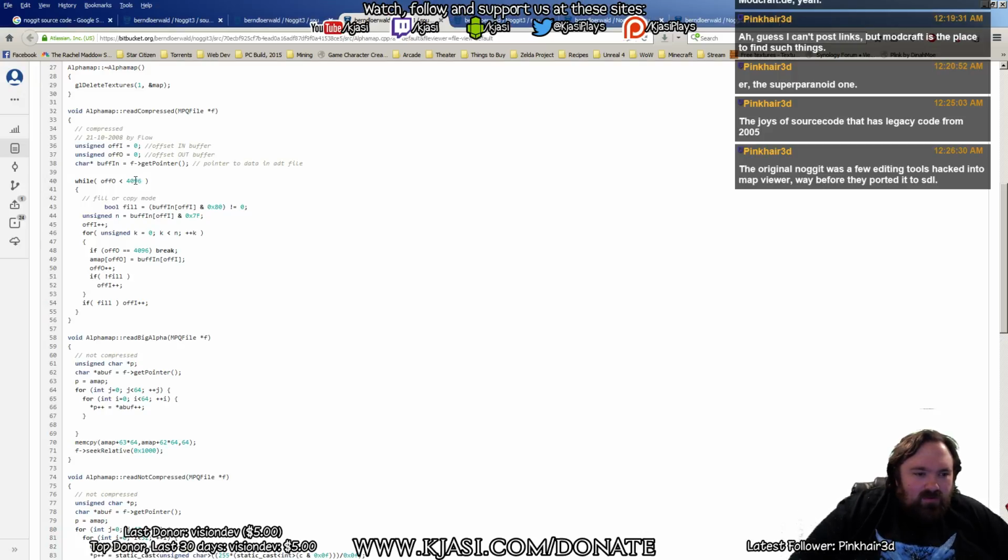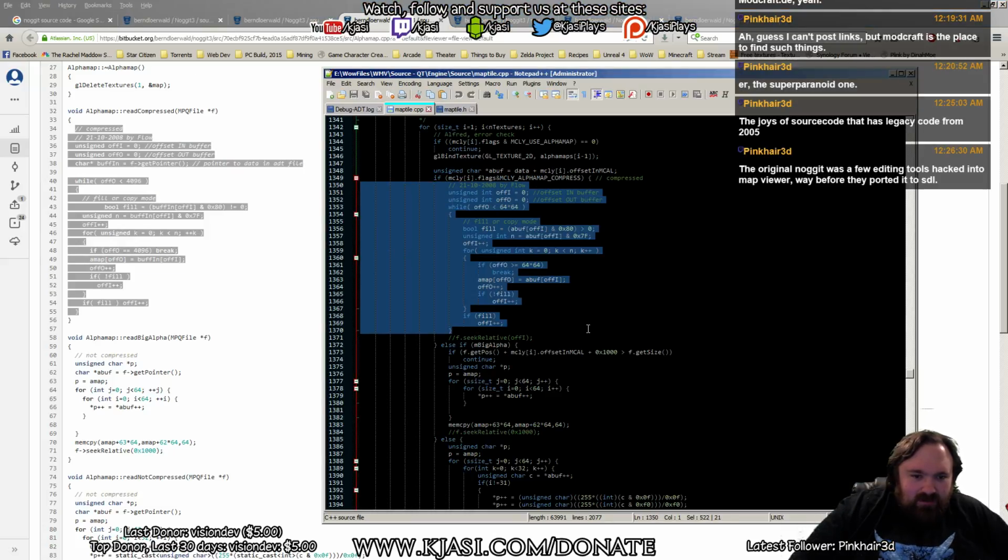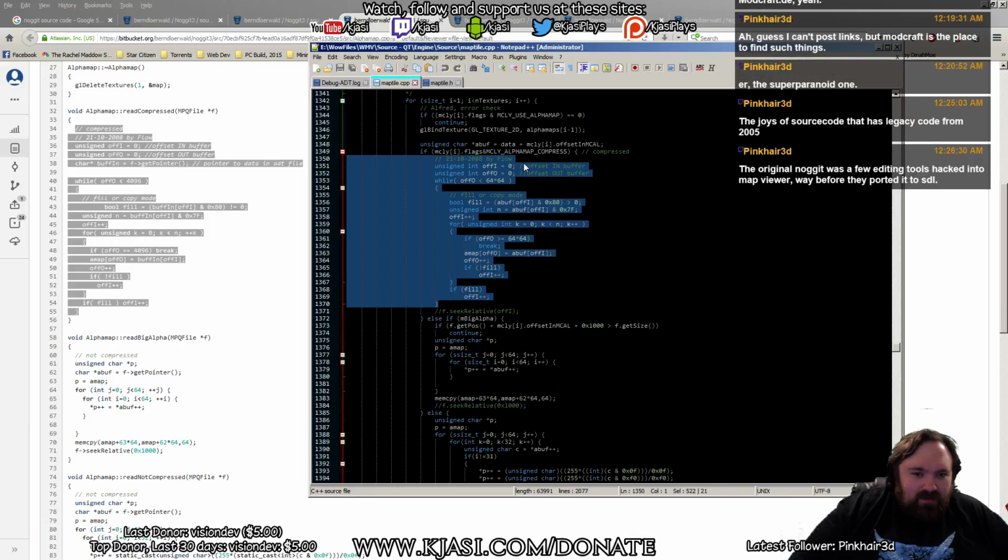Okay, so while offset to 496. Haha, this code is identical. There's no difference. I'm comparing them side by side. All of this code is virtually identical to this code right here. So they basically just pulled this off into its own separate thing. So this is actually reading the compressed files. I'm willing to bet that it's basically the same thing on the other ones. I mean, even the names are the same. So, it's obvious where they got this code from.